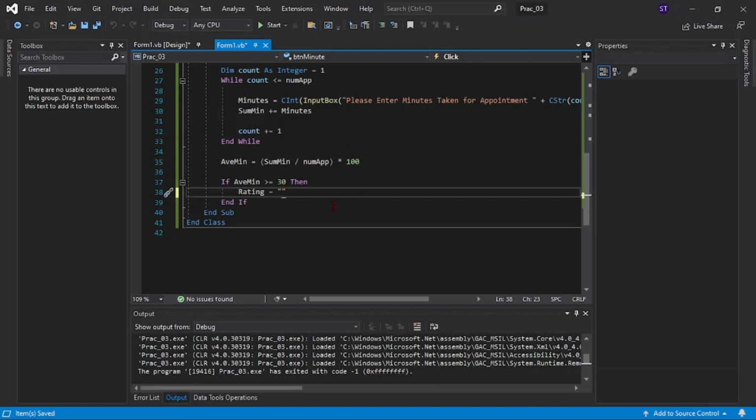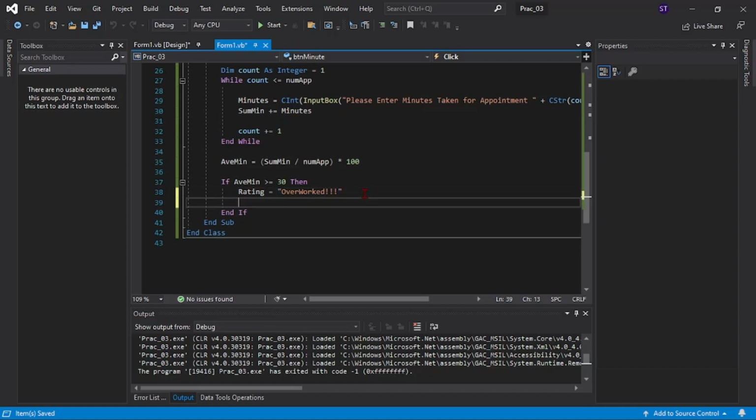Okay, overworked. Spelling, guys. Why is spelling embarrassing me like this? Overworked. And then we're also going to be using nested if statements, by the way.